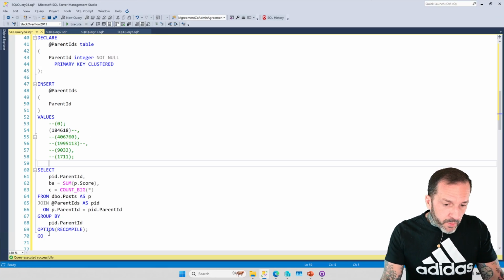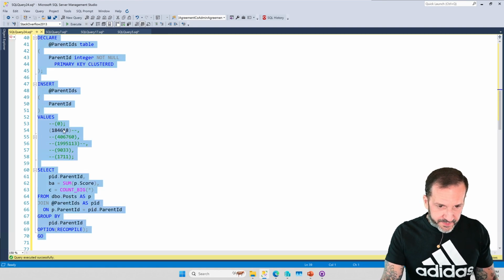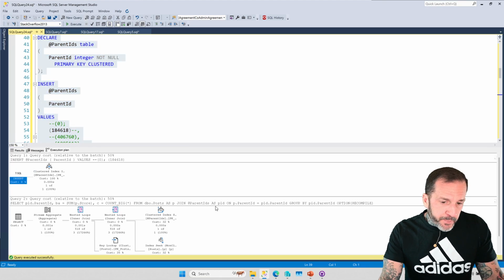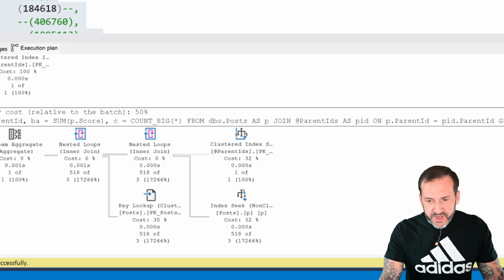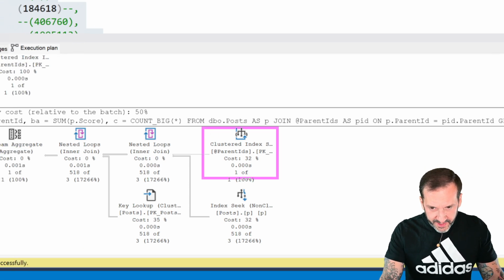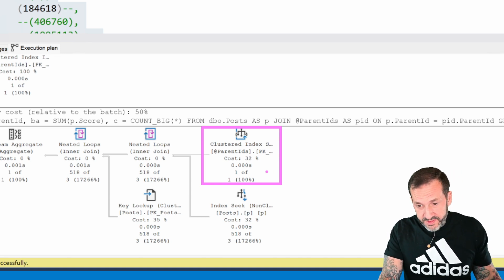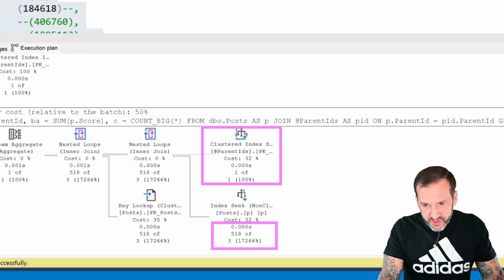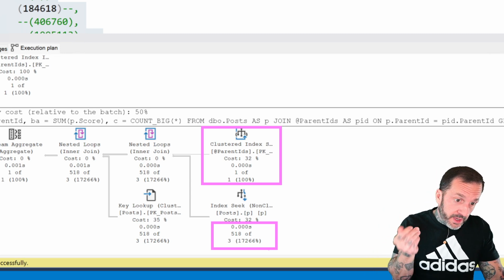But what I thought was sort of interesting is if we run this query, passing in just one parent ID, right? And I'm going to save the 0 and 1 for later because that's when things get sort of interesting. This is a good enough query plan. SQL Server, like one row is coming out of here. Yes, that's actually correct for this. We did only put one row in the table variable. But then SQL Server guesses three rows are going to come out of this join to posts. In reality, we get 518 rows.